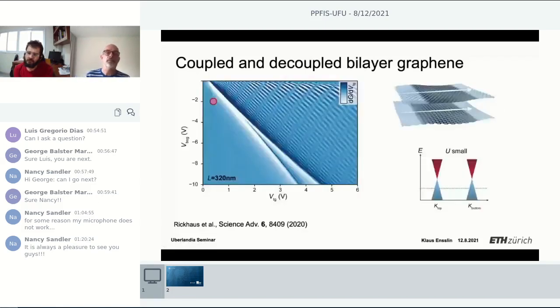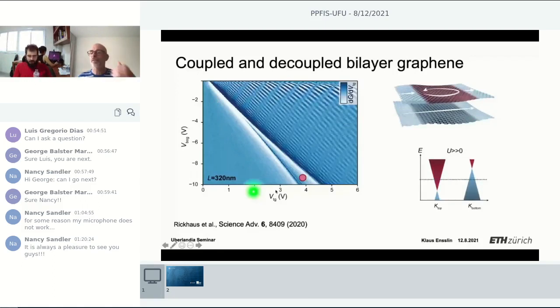So this is the displacement axis. This is where the carrier density is zero. In this direction, we increase the carrier density. So you see here, there is nothing. So we have these two graphene layers, and it's N, N, N, no p-n junctions, no Fabry-Perot. Now we go down here, and down here, there's a very narrow regime in gate voltage where we see one set of oscillations. And so now we have built a p-n junction in one of the two graphene layers, but not in the other one. It has a slightly different density. And therefore, we just see planar Fabry-Perot oscillations.